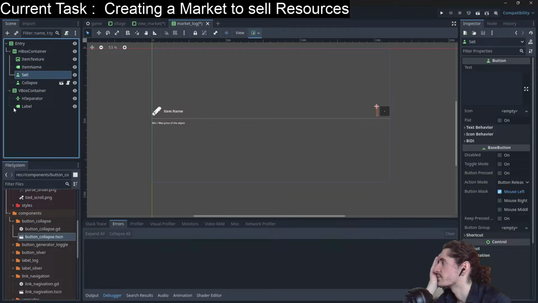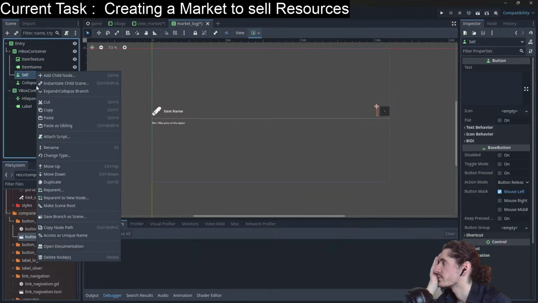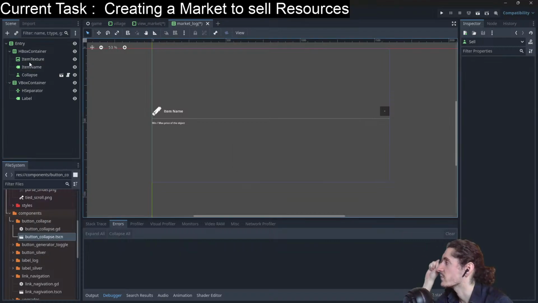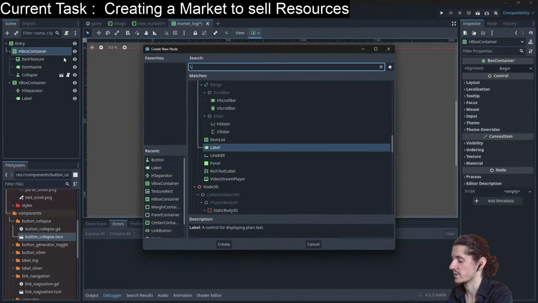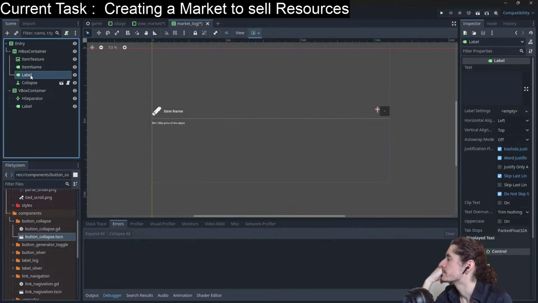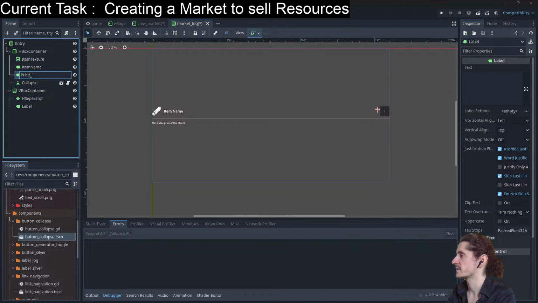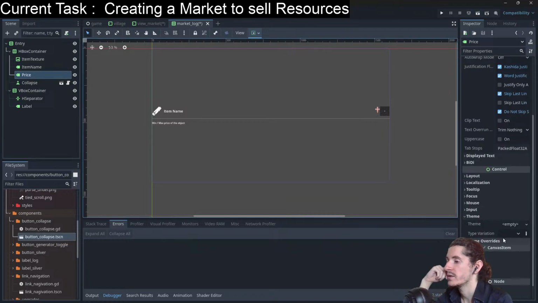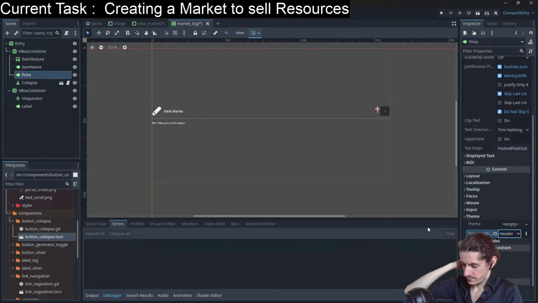So maybe not here. Let's delete this node. But we want the value, that's for sure. So we'll have a label, and that's going to be price. This will be header small.